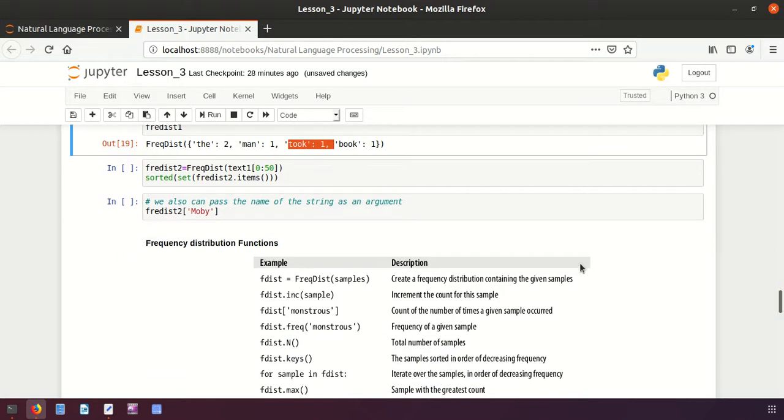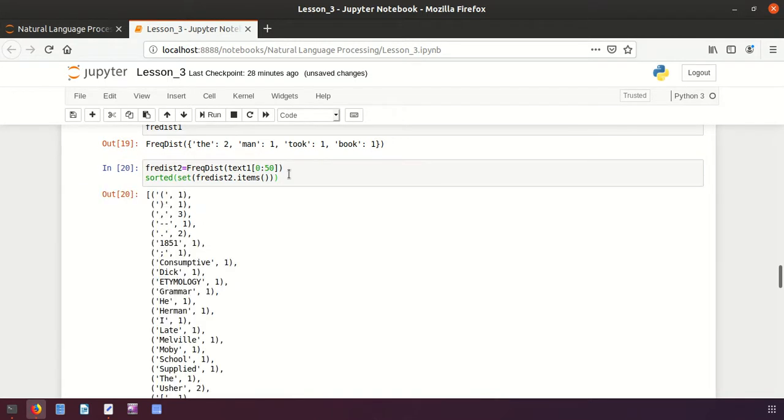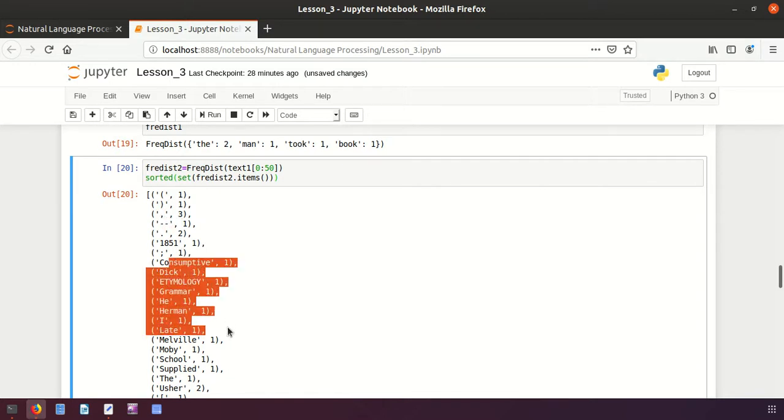So instead of this text, if you are using NLTK text like text1, and the number of tokens I want is 50 tokens, and I want to see how many times each word and item is repeated. So see, this bracket is repeated once, and this comma is repeated how many times? 3 times, and this one is repeated. So it is showing me all these things, how many times they are repeated. Here I have put items, and you can put keys also if you want.